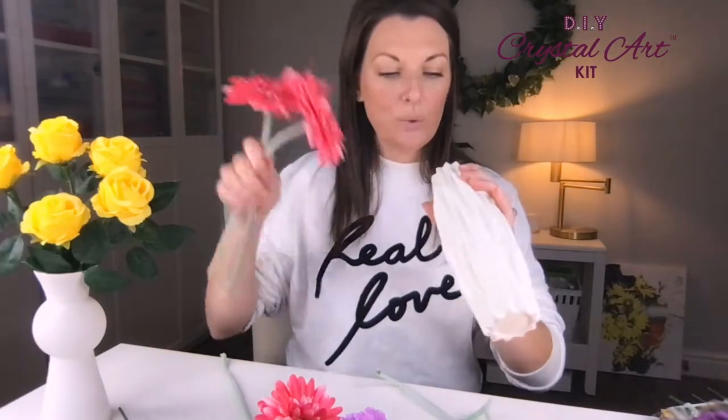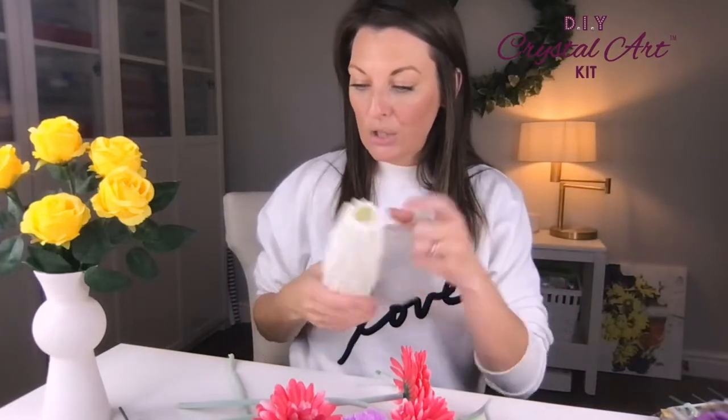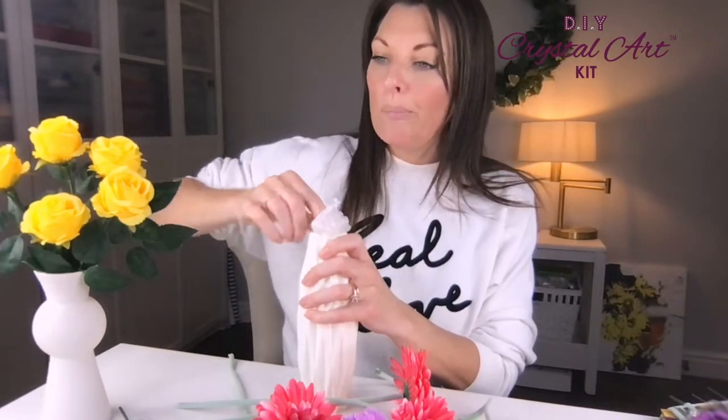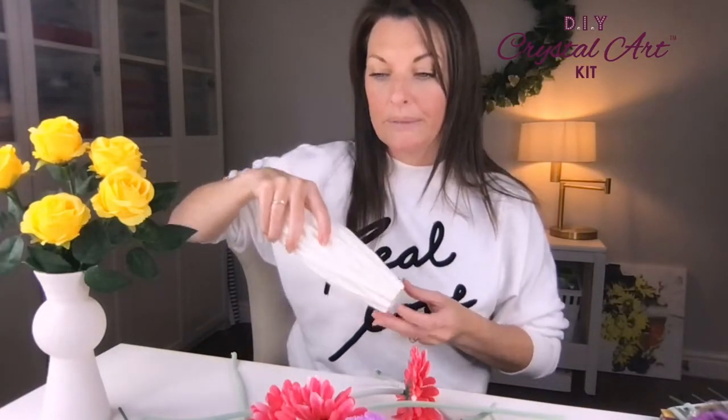Oh, and so that you can really secure them, in my vases and pots I tend to use either bubble wrap, or this is just recycling my packaging, the bags that your bits and pieces come in within your kits. Pop a little bit in. In fact, I'll show you it without, and this is why I do it. It's just not so easy to get in and out.